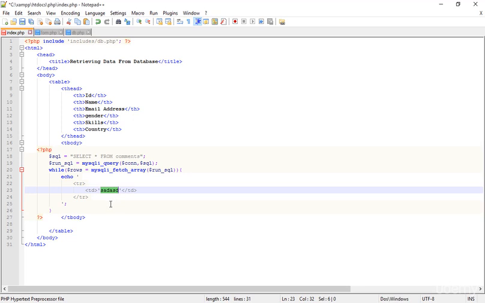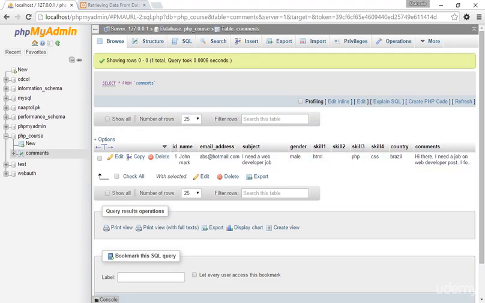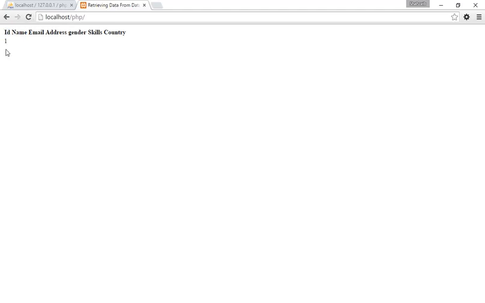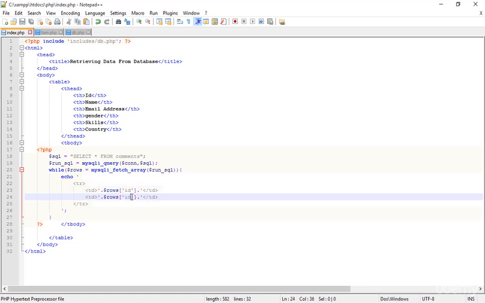Now here we have to add the period first, then we can concatenate anything, like I'm concatenating the row and square brackets, and obviously I want to call here the ID. What is the ID? Actually this ID comes from the database. So let's refresh that. Now I'm getting one ID, and I'm going here and simply duplicating that. Okay, and here I'm typing another thing. The second thing is what?